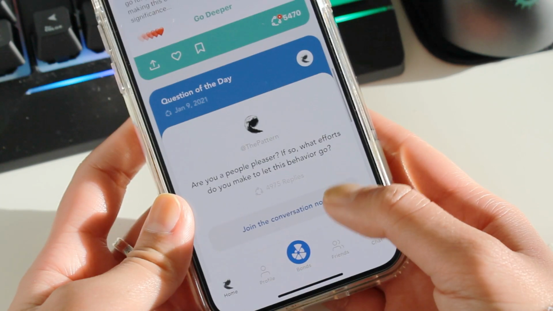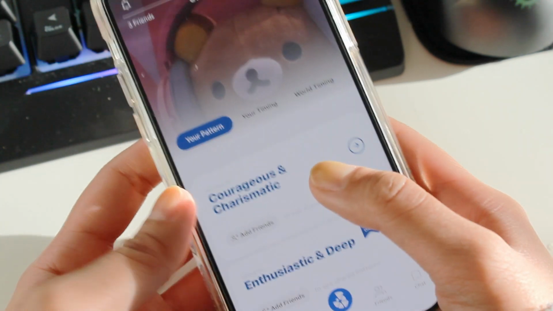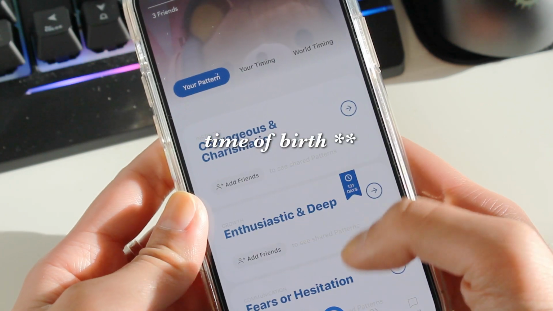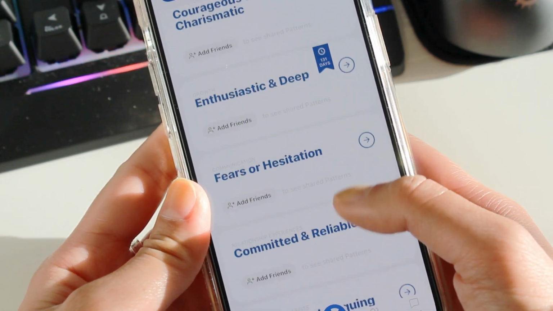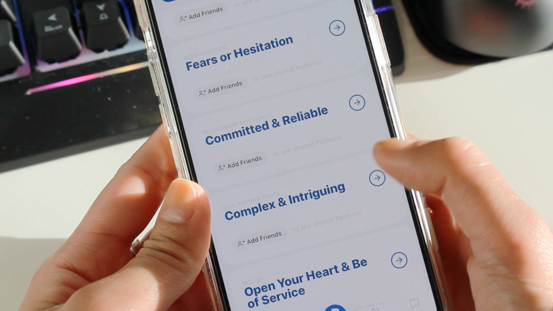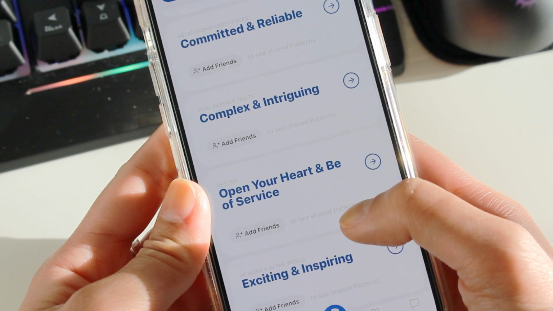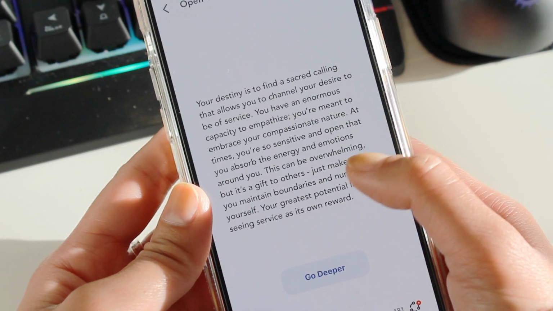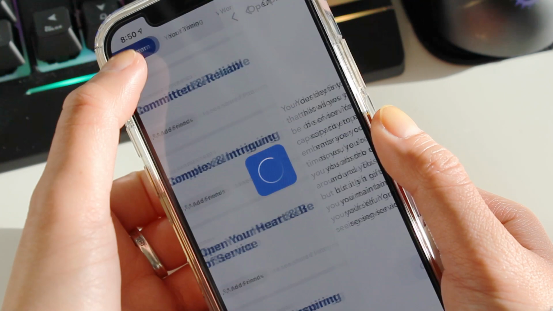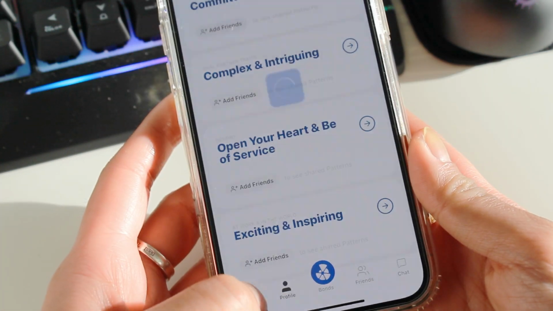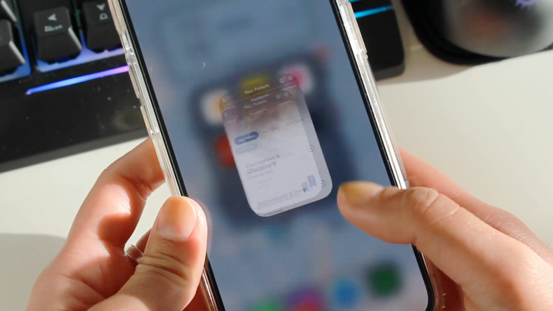But this app is actually really accurate to your horoscope and to your time. So I highly suggest checking this one out because there are different categories for you to look at basically. As you can see, you choose a category and there's a small little paragraph, and you can just browse around, see how other people are feeling, how you're feeling.